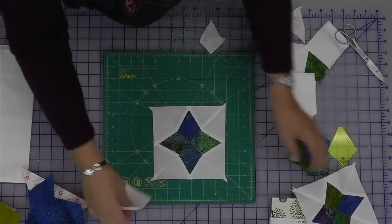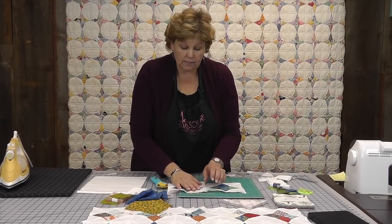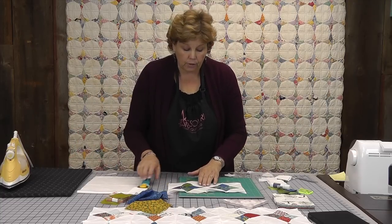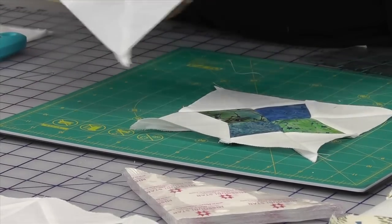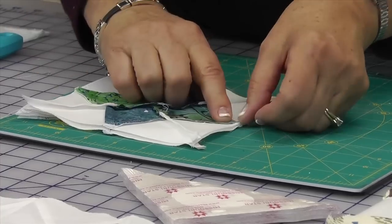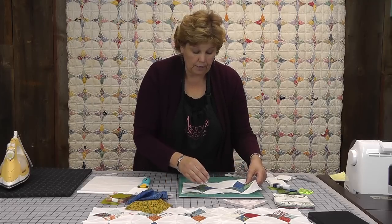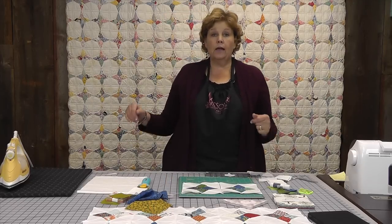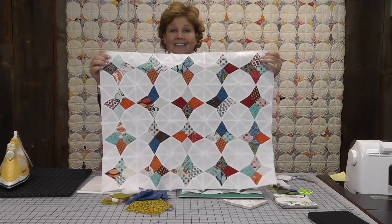And there we go. So then when you start adding these together, you're just sewing them block after block after block. And it is adorable. So watch this right here. You're going to have a 1/4 inch on either side. So you won't lose your point. You know, it'll just go right on there, and you'll be able to sew those right together, and pretty soon you'll have an awesome looking mini periwinkle quilt just like this.